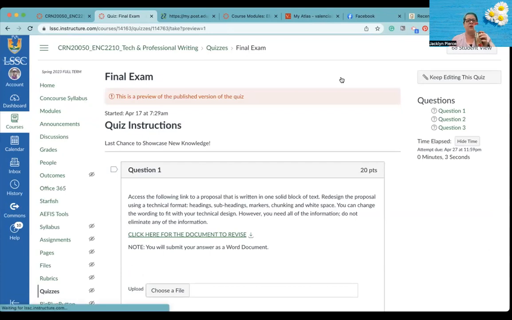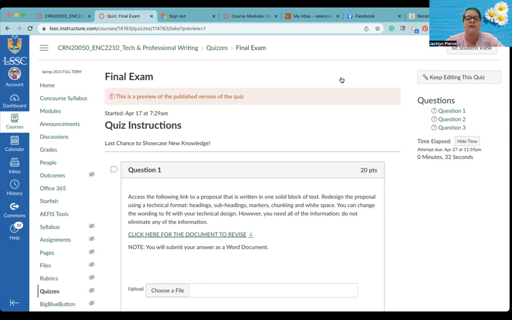Question 1 is worth 20 points. You have a document to revise. The following link is a proposal that is written in one solid block of text. Redesign the proposal using a technical format: headings, subheadings, markers, chunking, white space. Make it look like a report. You can change the wording to fit within your technical design.